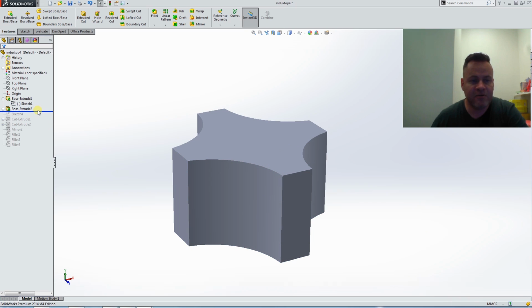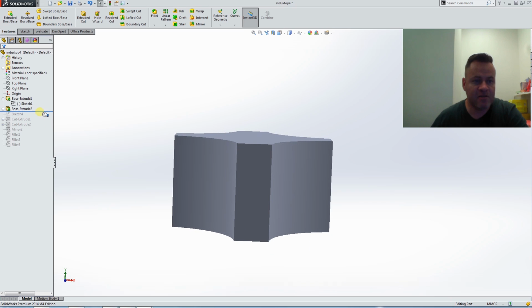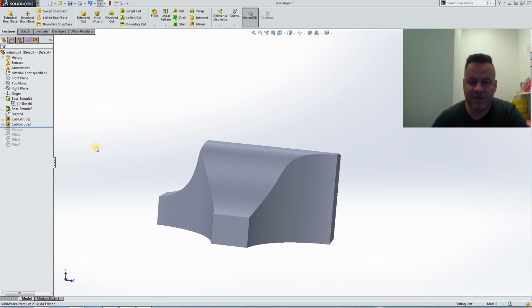From there, I took the extrusion, I extruded it up from the height I measured to clear the camera itself. Next, I drew a sketch line along the side of it, I believe this side, and used that to do an extrude cut right along here to get my profile where my camera is. And I was using reference geometry. I actually drew the camera internally in here using the X-ray. You can see it, and the camera's right in here, but I created a side cut profile like that, and then just keep doing a cut. I came along the other side and did the same thing, and then I used this plane to mirror it to the other side.